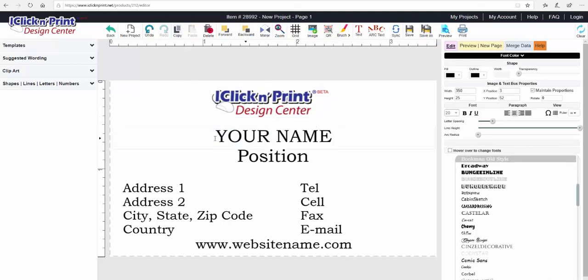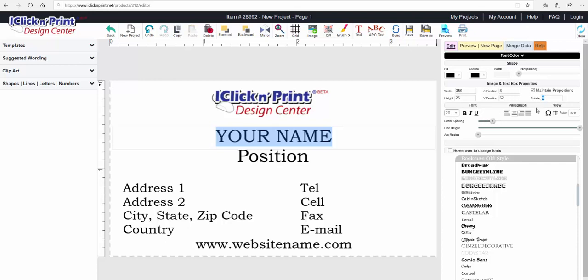So in order to customize different cards, here is the edit panel where you can use any of these features in terms of shape, fill, outline, width, transparency. You can modify the text properties, the image and text width and height. If you don't want to maintain proportions, you can click this button here. You can also handle rotation from this point here. You can write 180 or 90.